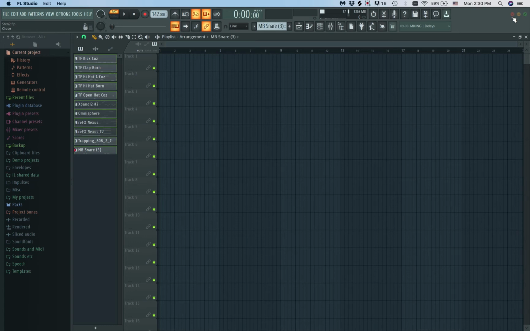All right, so I'm just gonna show real quick how I usually arrange my beats. Just a quick arrangement. When I actually finish a beat, of course, you may spend a little more time, you may emphasize certain things a little bit more, put some risers and crashes and sound effects and fades and stuff like that. But just to get a quick beat going, this is how I arrange.